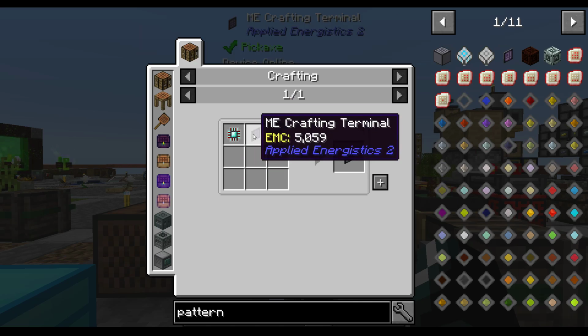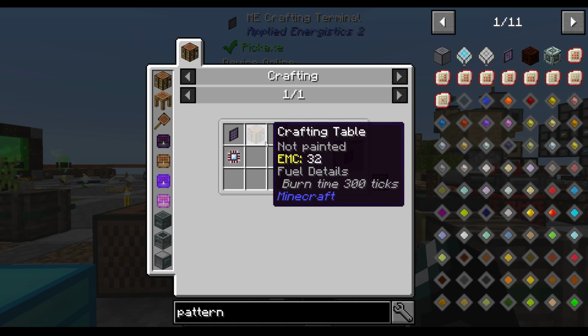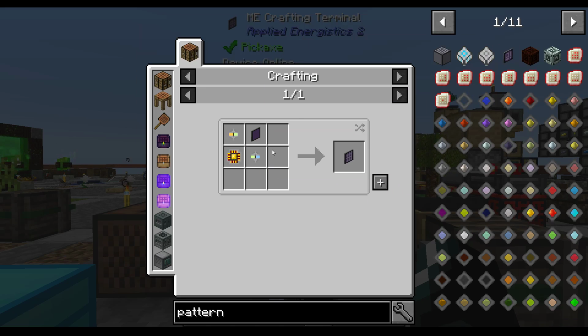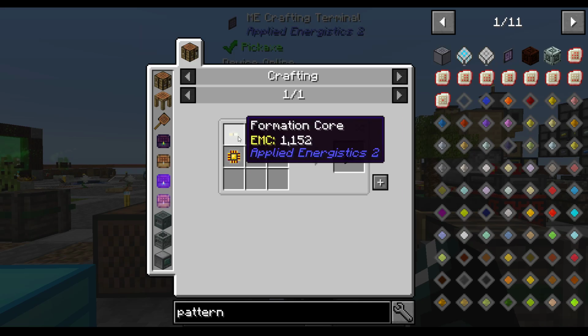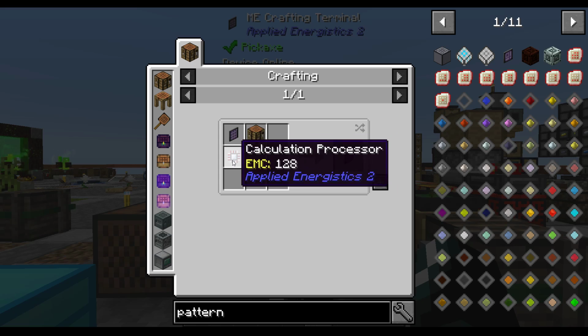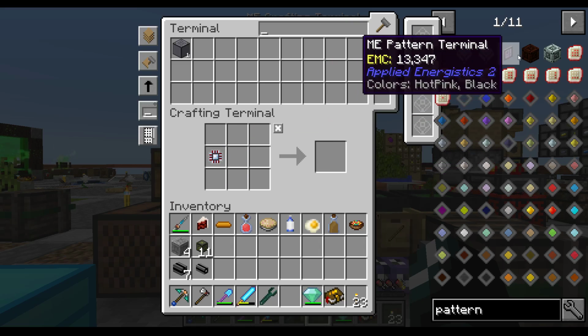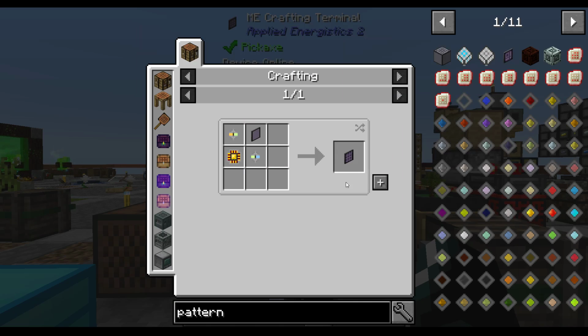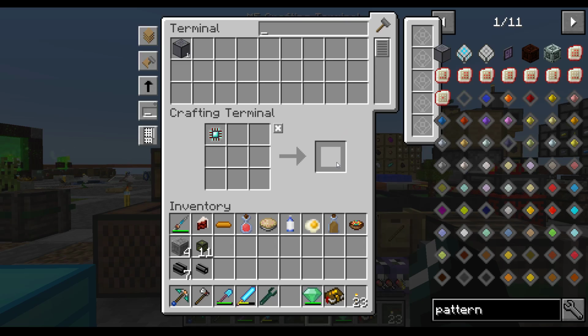Gonna want that, which requires all kinds of things. Formation core, huh? Gonna need a couple items. Just make a few of these to make sure I've got all the stuff. Nope, I'm still missing something. Alright, there we go. I'm still one behind. There we go.